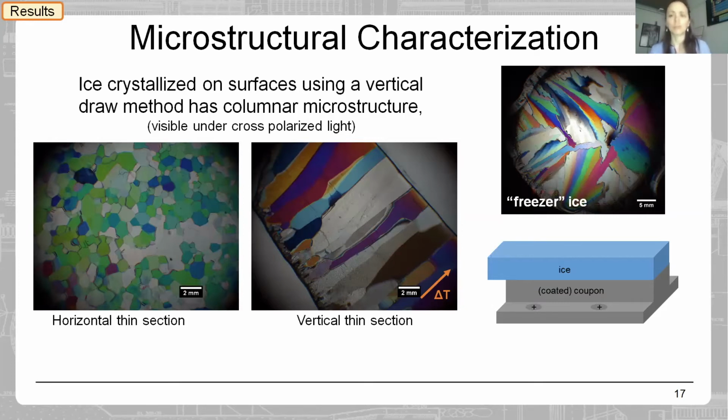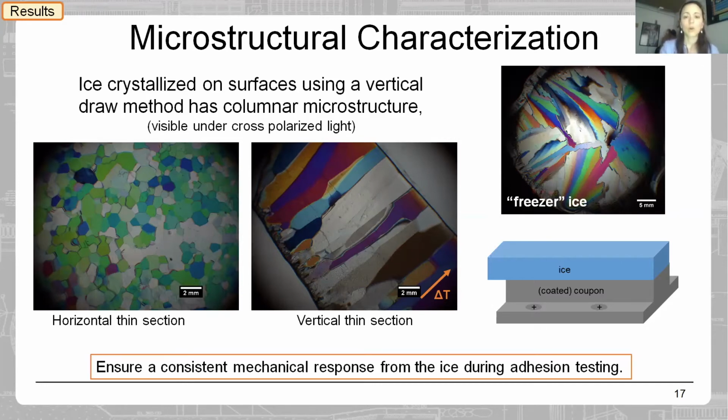CRREL's making freezer ice. Well, I just wanted to show you the contrast between what is really freezer ice that's grown isothermally, has these highly disoriented, disaligned grains, as evidenced by all the different colors you see going in different directions. And it is certainly going to have a variable response when you apply a load to it to peel it from the ice.